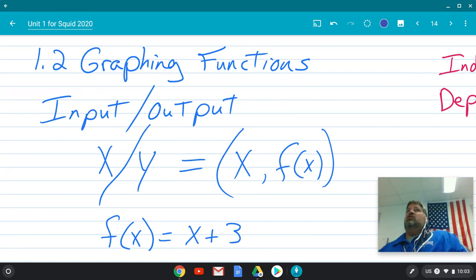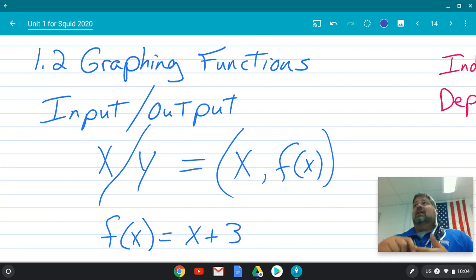There were basically two big things in section 1.2, and then a third thing that you kind of don't realize was there until we look at the title. What was the title of the section? Graphing functions, right? How much did it actually talk about graphing functions? What were we doing the whole time in section 1.2? So what were the big two?